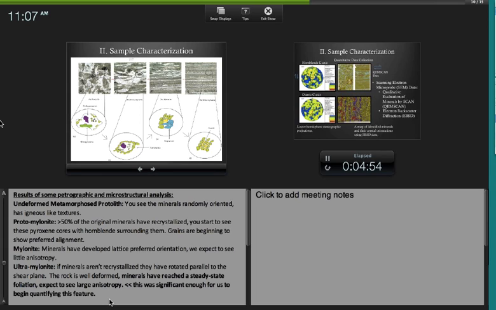And by the time you get to the mylonite, minerals have a preferred orientation, so we expect some kind of anisotropy in that area. But what's really cool is that once you get to the ultramylonite, you have complete alignment of these minerals, and either they've recrystallized into this orientation or they've rotated themselves into the shear plane. And the shear plane being this way. I have a bunch of arrows to help you orient yourself relative to the shear plane. So keep an eye on this.